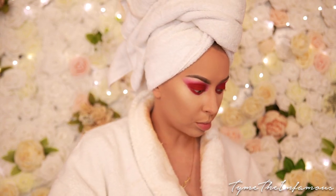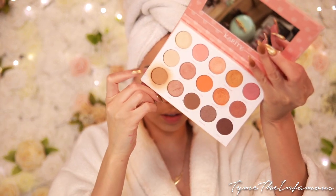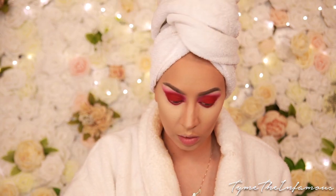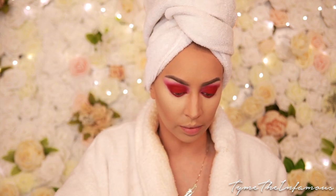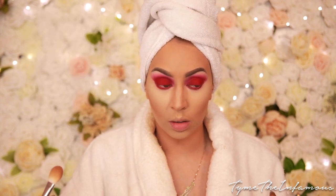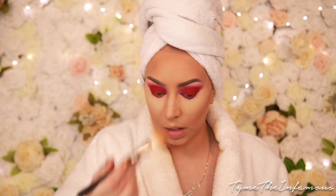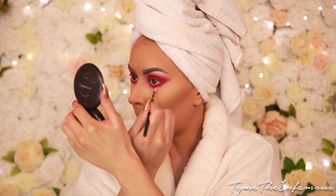I'm going to take my bronzer — as you guys saw in my last video, I'm using the Charity Peach palette, and I found this color actually works well as a bronzer base. Let me know your favorite bronzers — I like something matte with decent coverage. I was looking at the YSL one. My boyfriend got me the Huda Beauty primer for my birthday but since that didn't work out I'm going to return it. Now we're going to smoke this out along the edges.